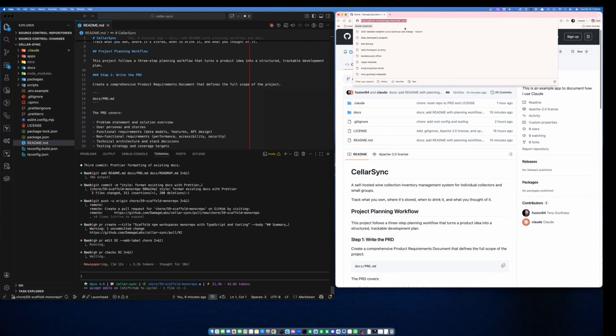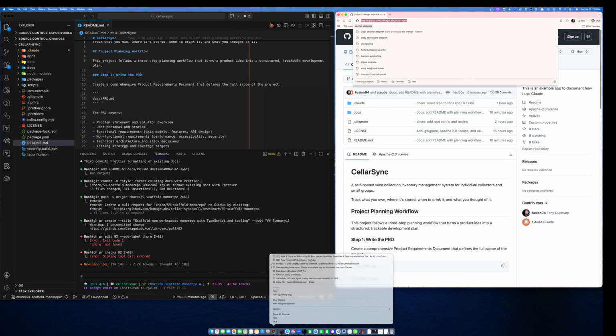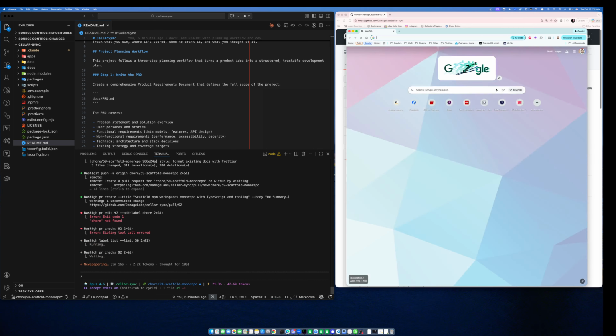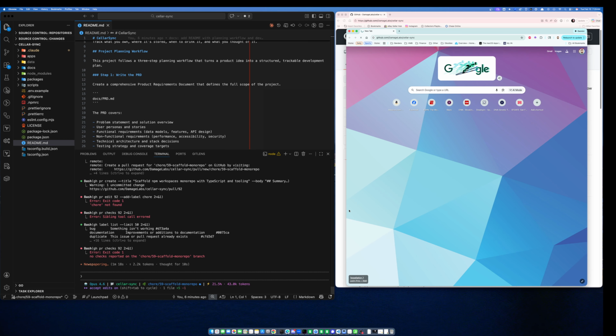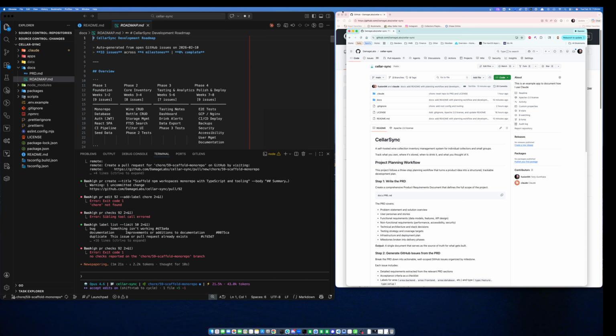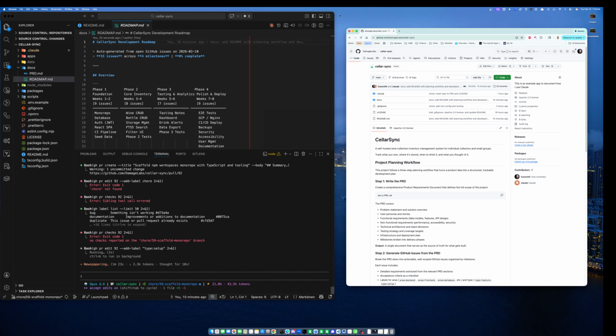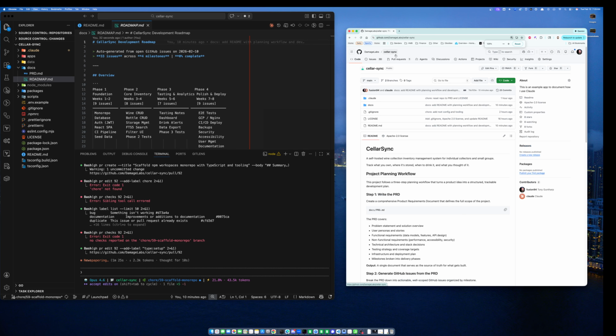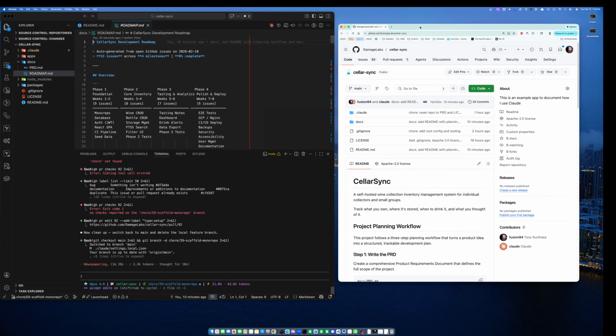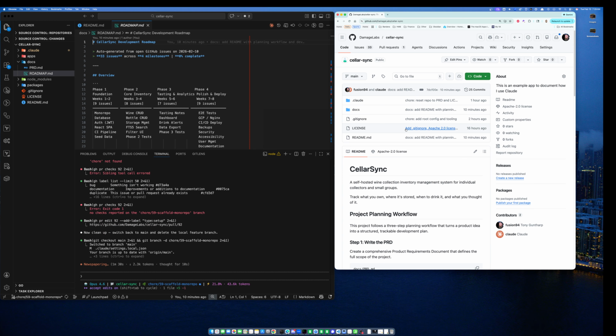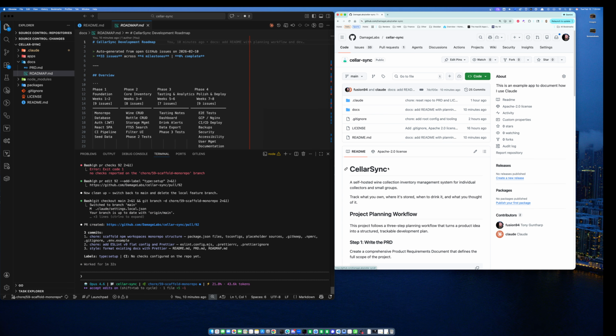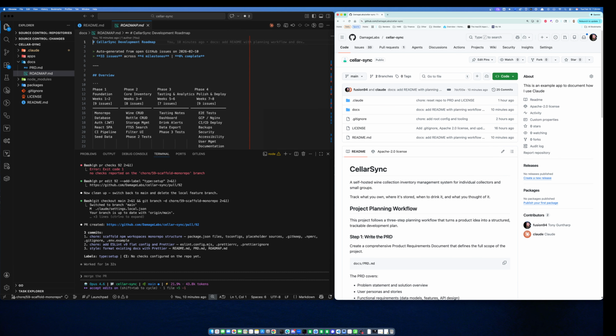Have to go here. Let's open up a new Chrome window because I'm logged into Chrome. And it looks like it's created our PR, 3 commits.